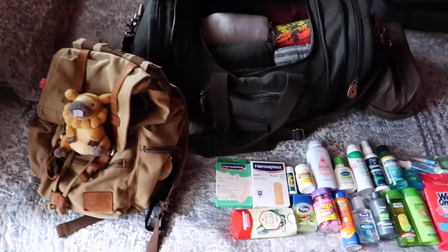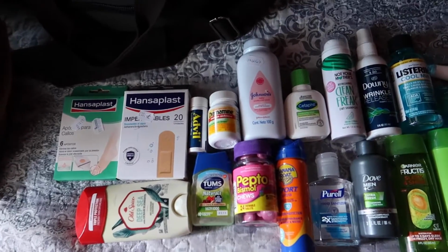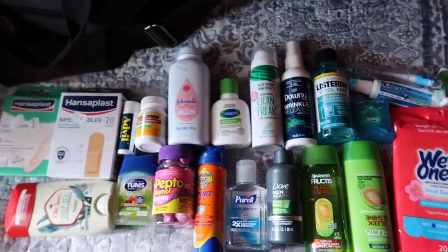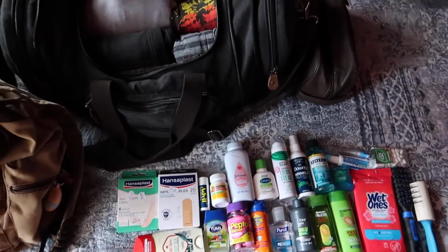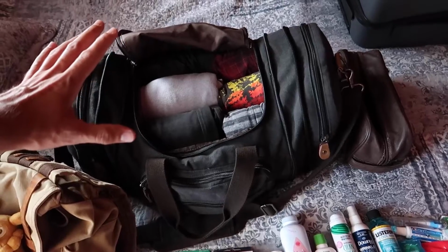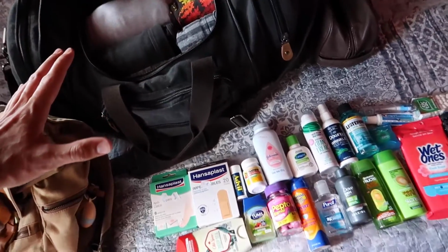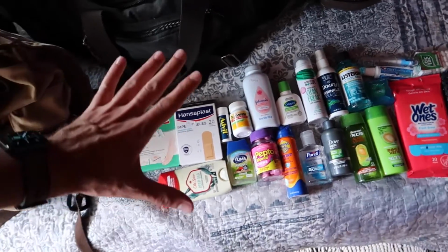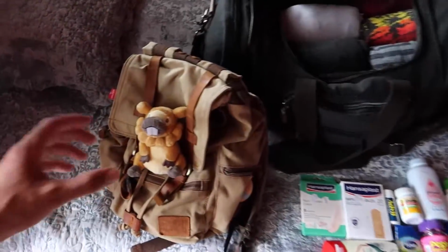So really quickly wanted to show off the toiletries that I ended up bringing for this trip, just because I'm pretty proud of how over-prepared I feel like I am, though I will probably feel a little bit different after we do all of the hikes that we're going to be doing. I brought, again, a lot of clothes that are hopefully going to be beneficial for the trips that we're going to be going on in terms of recreation, but I feel good. I feel nervous about the hikes, but I'm excited.